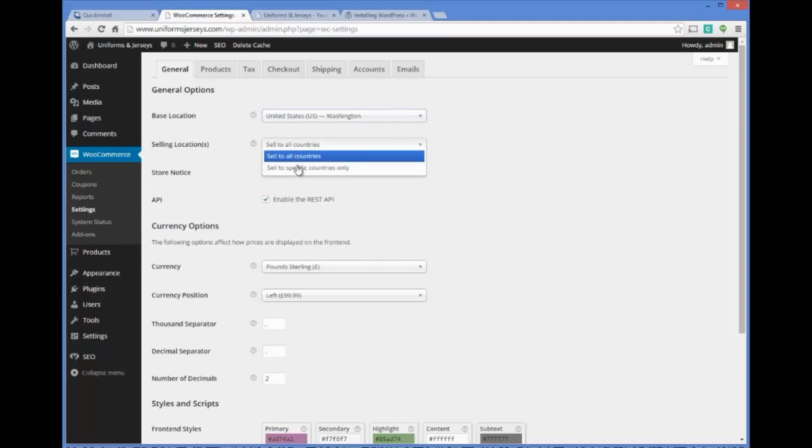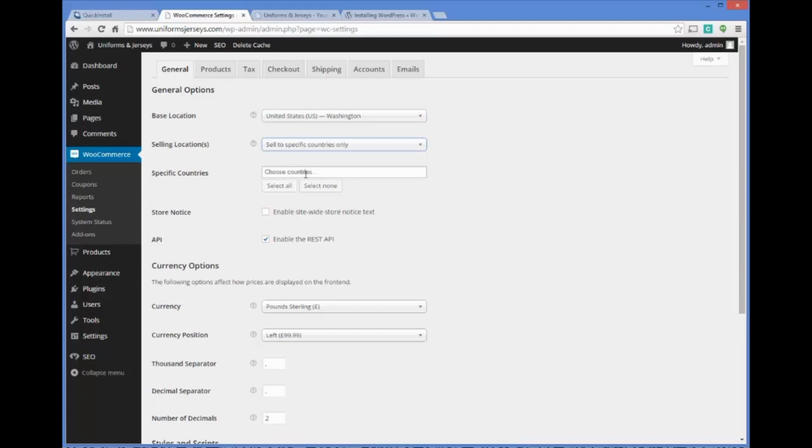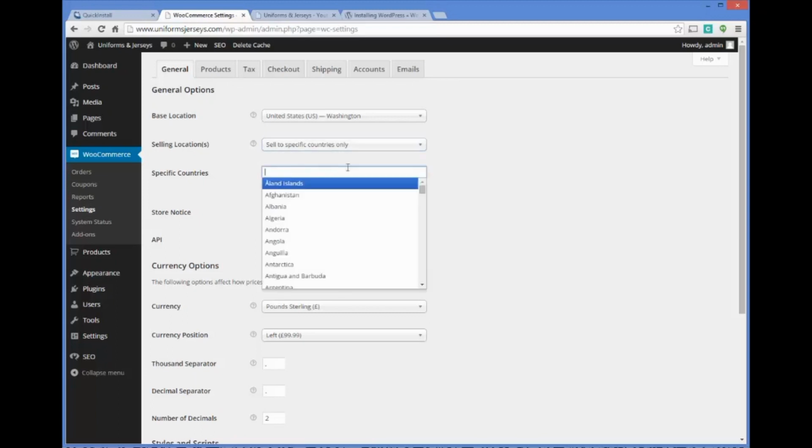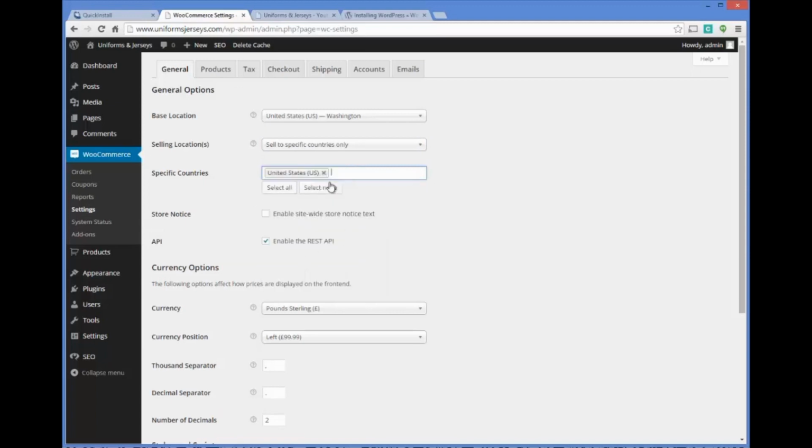You can choose yes or no, or you can say specific countries that you will only sell to. Let's say you have products that you don't want to ship overseas, which can sometimes cause a problem with drop shipping. So you could say I'm only going to ship to the United States and also to Canada, let's say.